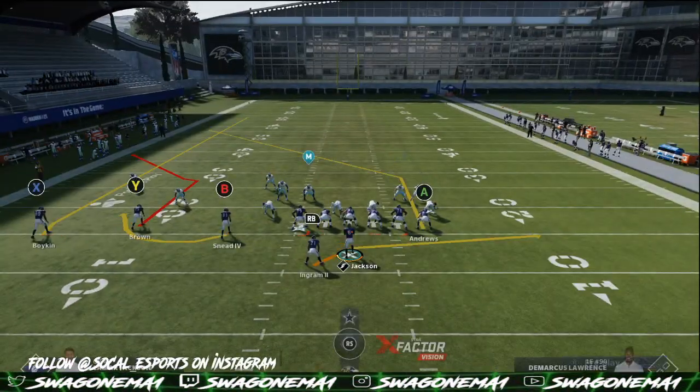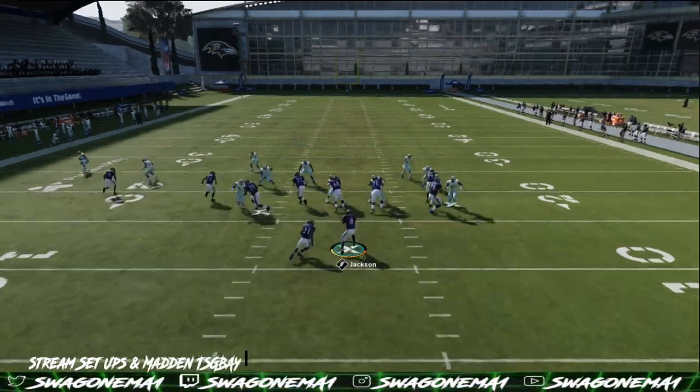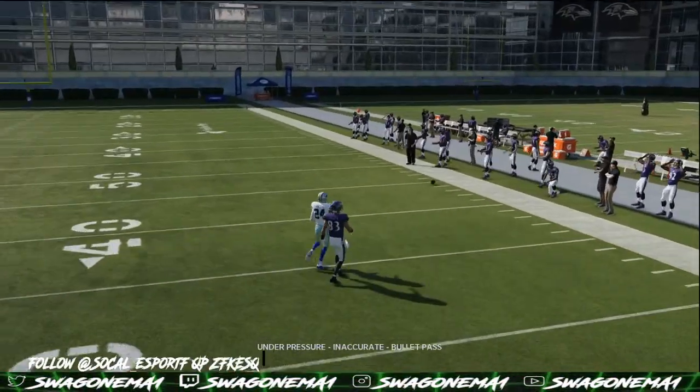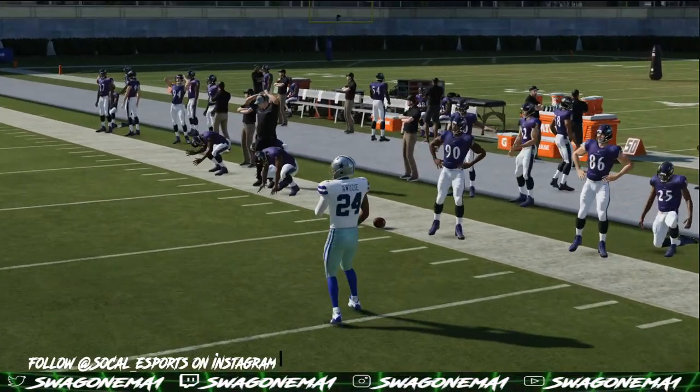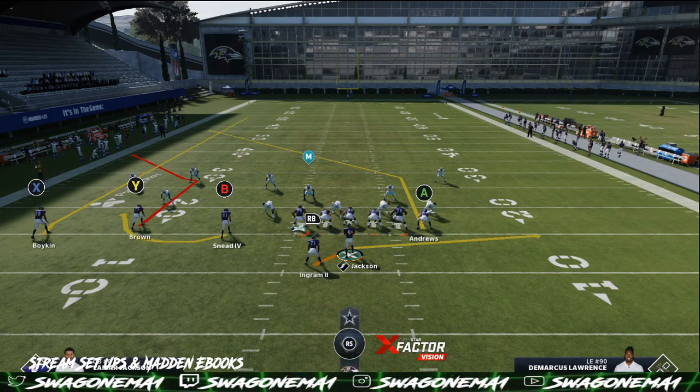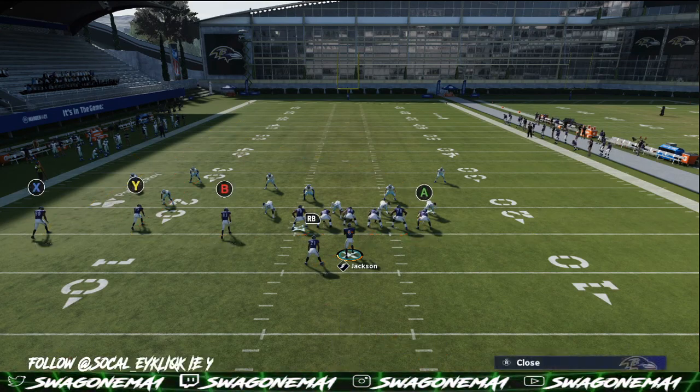Right here, same thing. I know I'm overdoing it right now. I should have got that. You could also put Hollywood and fast guys. Right now we got Snead running that. So think what happens if you have Hollywood running that. It's going to be a little bit different, you know?